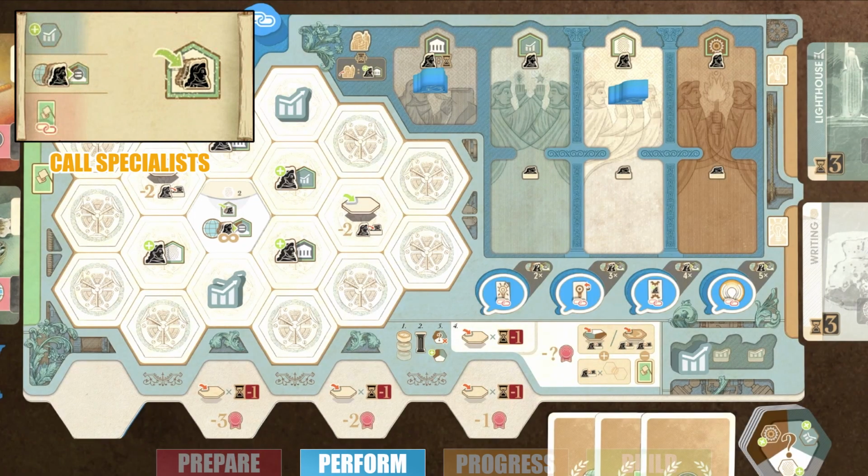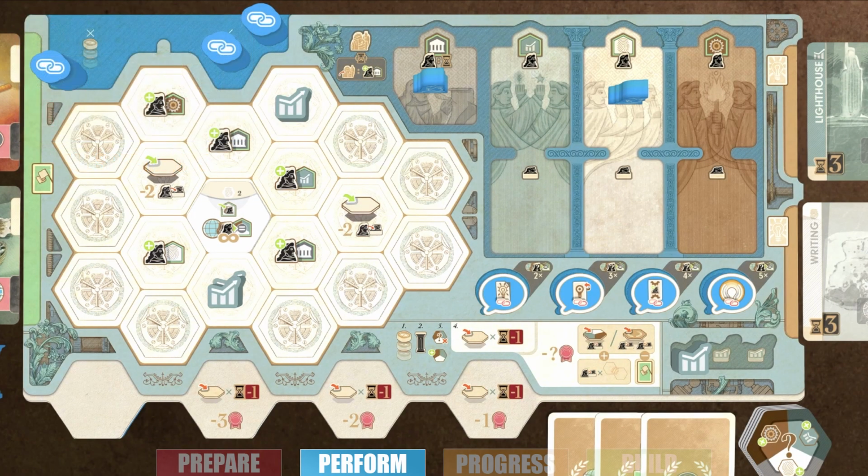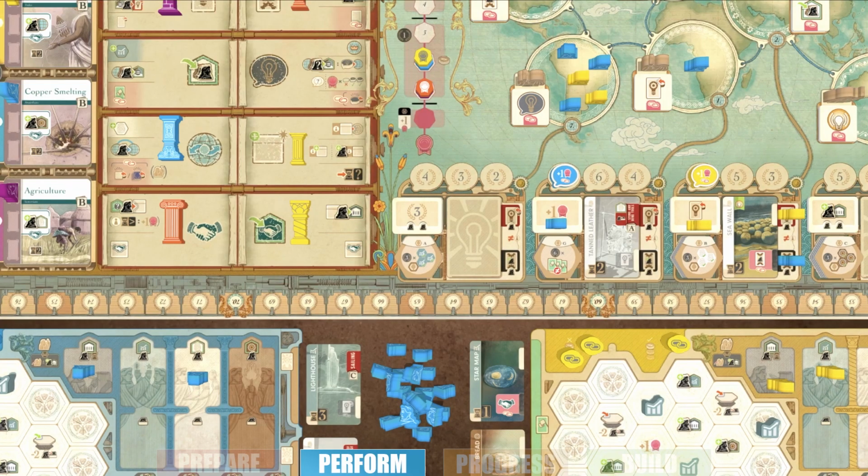Okay, so now it's time to call the specialists. This action brings citizens back home, ready to work, and helps develop your economy. To take the call specialist action, first place an aspiration tile on the leftmost empty space of the tiles display at the bottom of your society board and rotate it so economy is at the top. Next, choose one region and return one or more of your citizens from that region to the specialty area, matching the idea or invention type in that region from which they came.